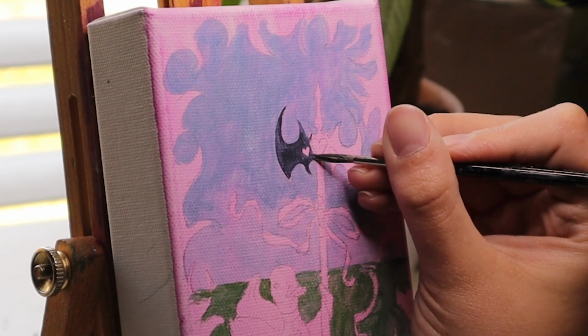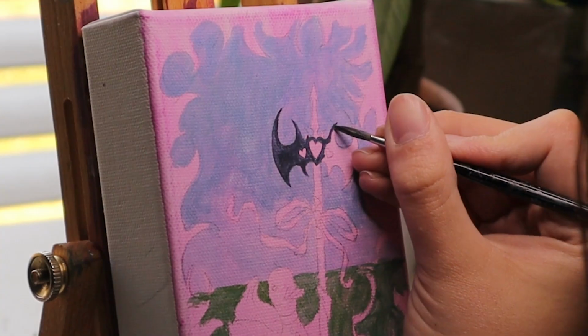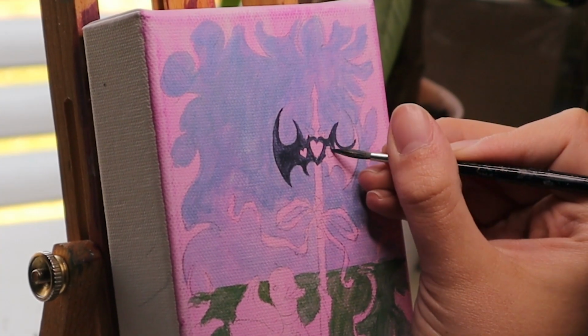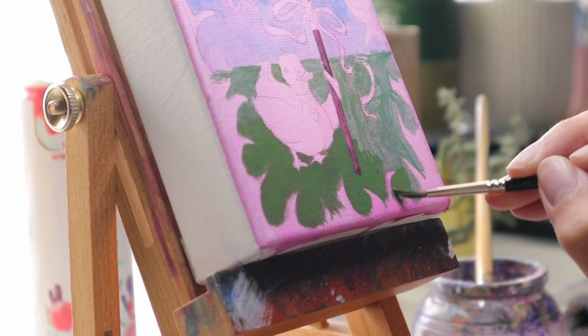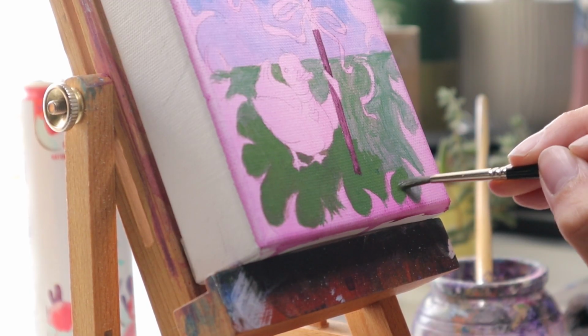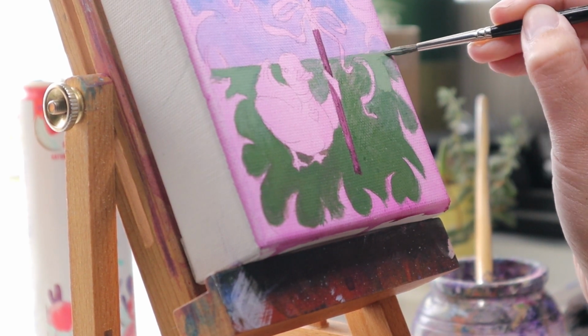I was just very inspired by this, and I wanted to make something similar but not exact, so I went with a halberd-like object, and a halberd is pretty much an axe with a spike on top. I was not expecting a whole history lesson when looking this up, but I'm glad I did, and it was very interesting. It makes me want to learn more about artifacts from across the world.